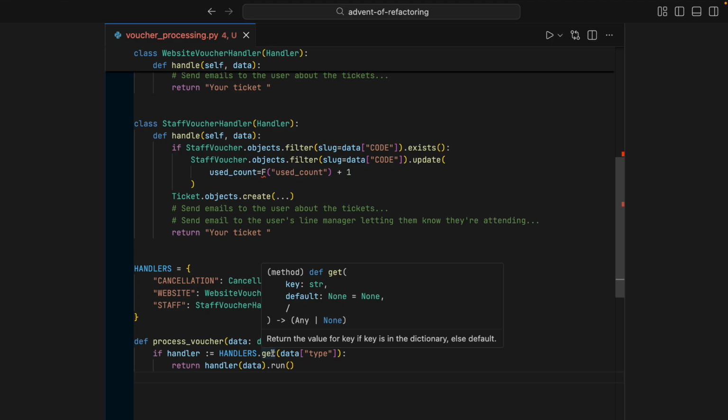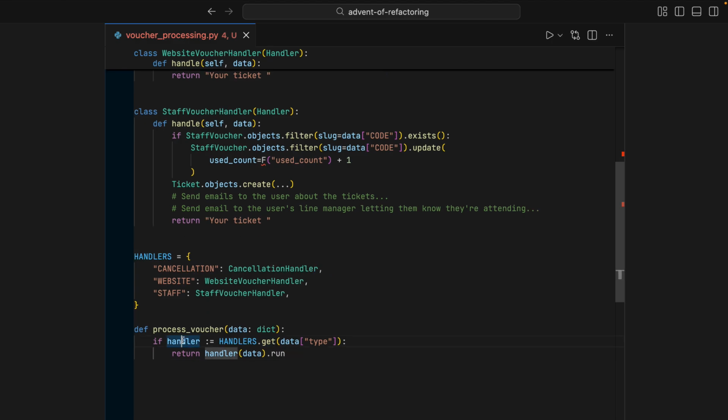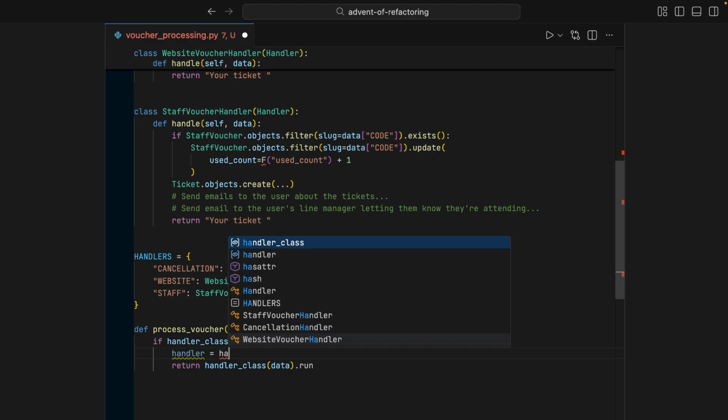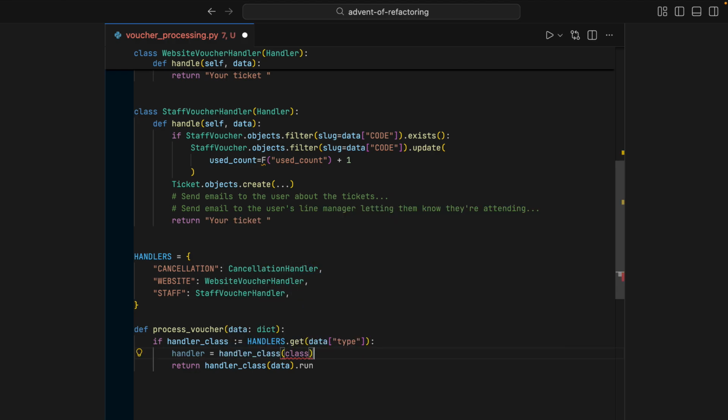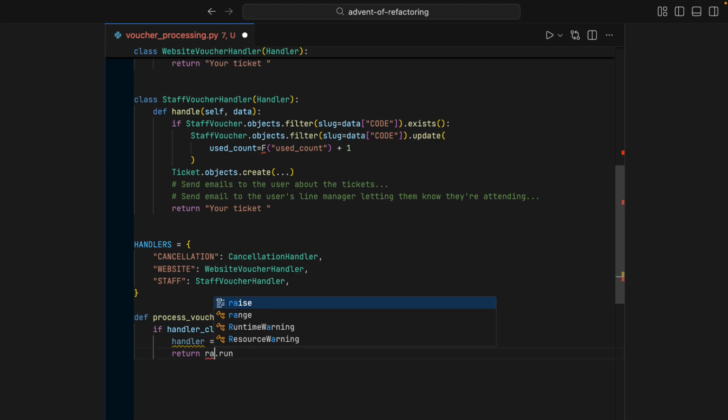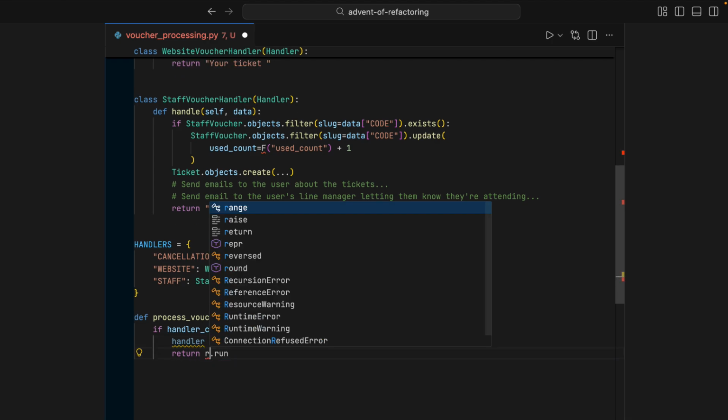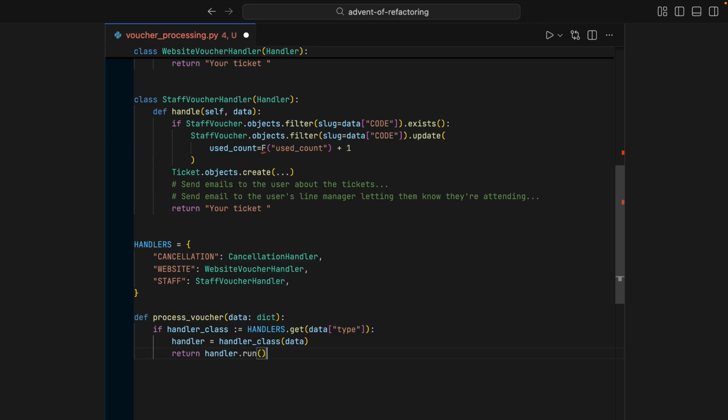The advantage is now we can separate some of the other pieces of this. First of all, let's right-click on this, rename that to handler class, just so it's just the class. Then we could say handler, the actual handler, equals handler class, data, sorry, and then return handler.run.